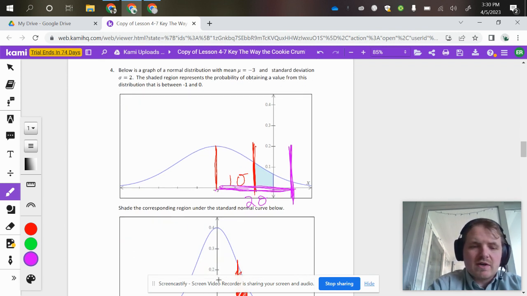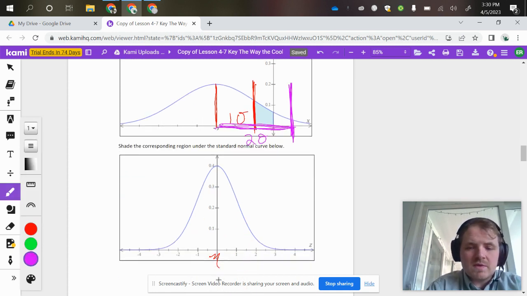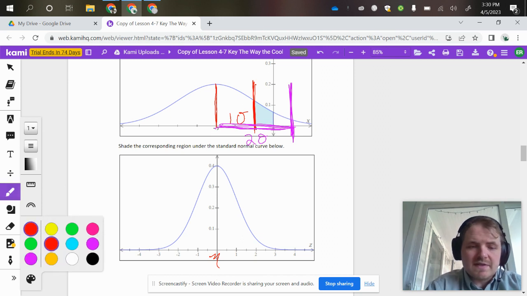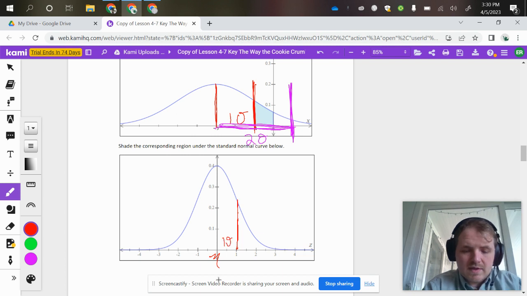So as we look at our picture down here, we've got that mean at 0. We've got, if I use the similar markings here, 1 full standard deviation to the right. Again, it's sigma. This would be 1 standard deviation total, everything between the red. And notice the shading is after that.